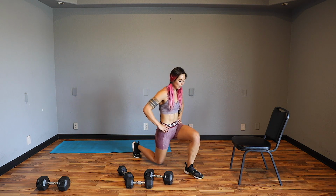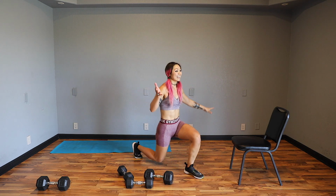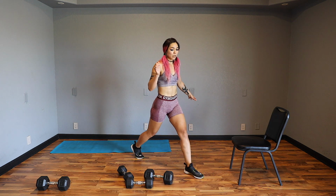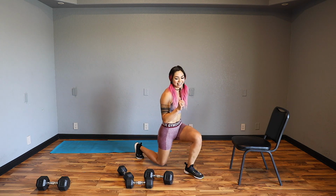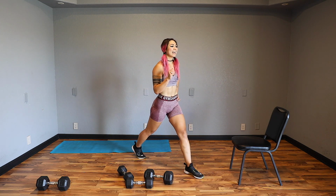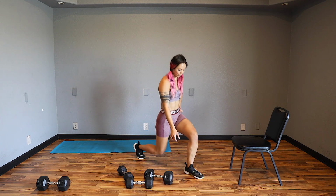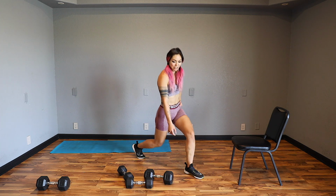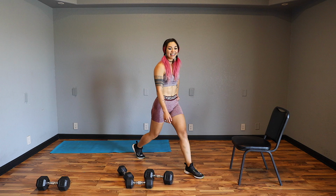Keep rocking, guys. If you're like, why is my heart rate so high? This isn't cardio. Legs and booty, big muscle groups. We're gonna especially have a booty burn at the end, so fear not. Better be burning. If you're not burning, you should be adding weight. Finish it out, guys. Now we're gonna go the other side.